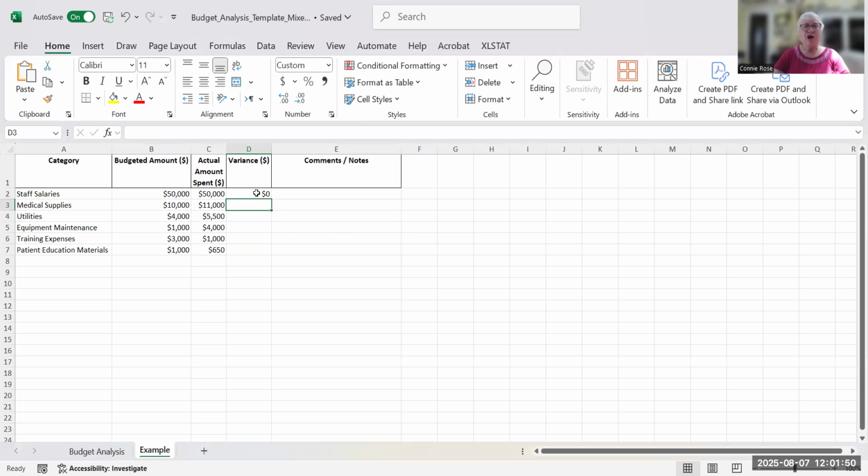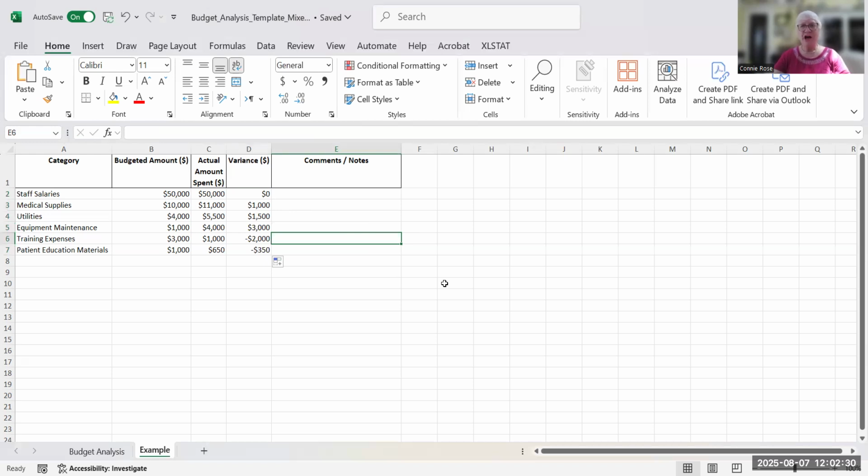Okay. Instead of having to hover over these cells and keep putting the same formula in, what you can do is highlight the first cell. You'll see a little dot in the corner, and you're going to use your mouse and push down on the left side and just drag that down. All right. That shows Excel that you want to know the variance for all of these values. So when you drag it down, it's going to calculate the variance for each category. All right. So there our math is done.